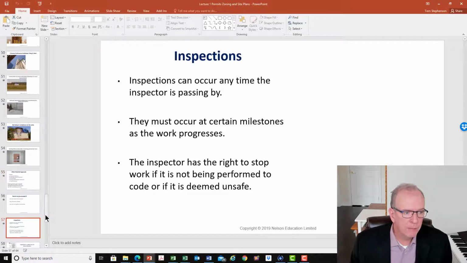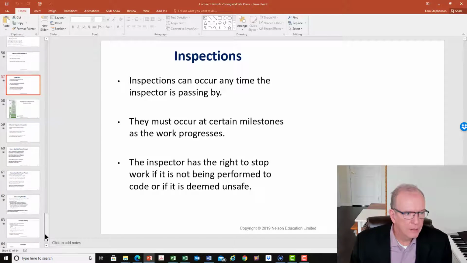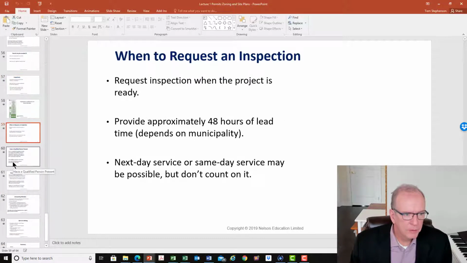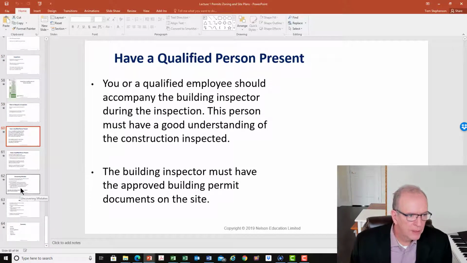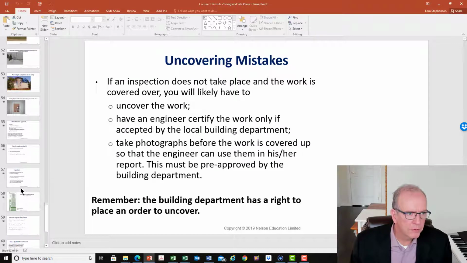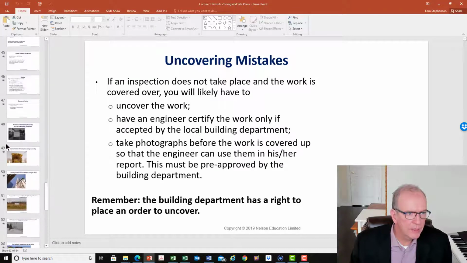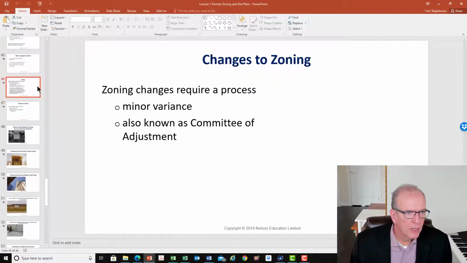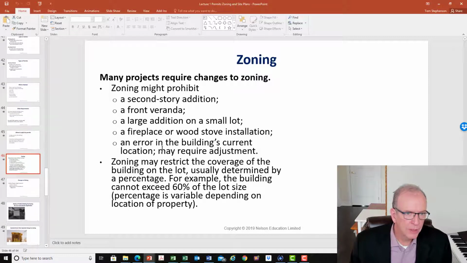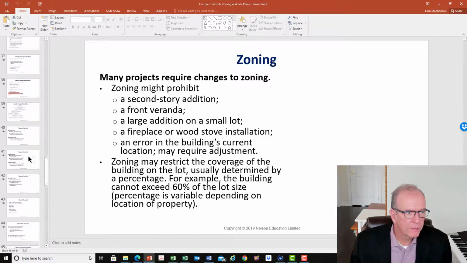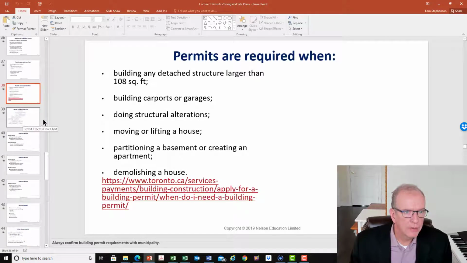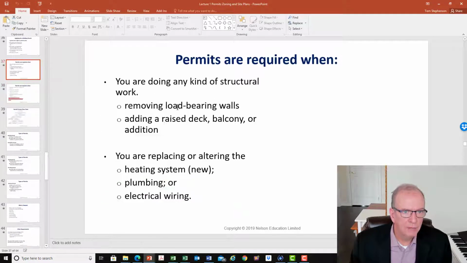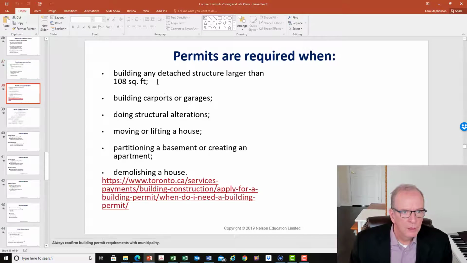Or I could even come up with a question, just looking for it here, in the textbook for sure, there's a list of the things that you need to have when you're getting a permit. There's another one that you could easily pull a question out of. There are things like this: permits are required when, right? So again, these are easy ones to pull up for possible questions.